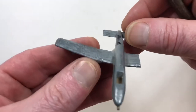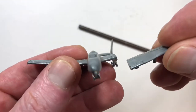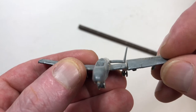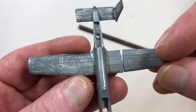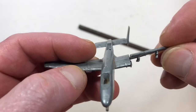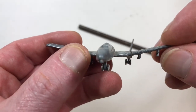However, we're not going to fix these wings. I was using this as an experiment to see how the turning of the wings will work. That would be like that, actually. I didn't put the cut in the right place, but now I know that. The cut should be beyond the landing gear, because when the wing turns, the wing is going to act as the landing gear for the aircraft.